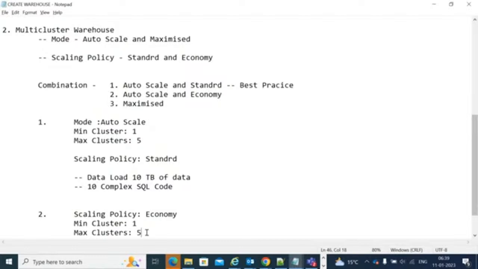It will consider: I received the 10 queries, can I complete these queries within 6 minutes or not? If yes, I am able to complete these queries in 6 minutes, then it will go with the minimum clusters. If these queries are not able to complete within 6 minutes, then it will increase to the next, up to the maximum number of clusters.